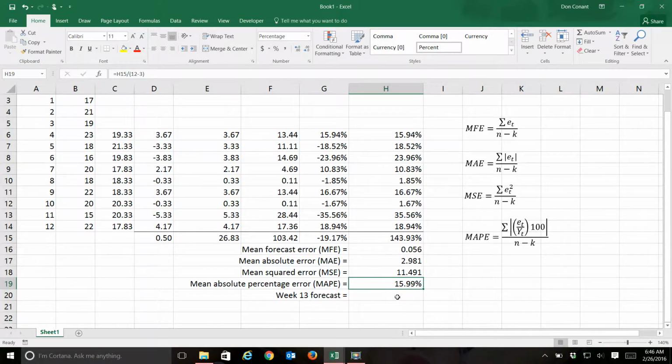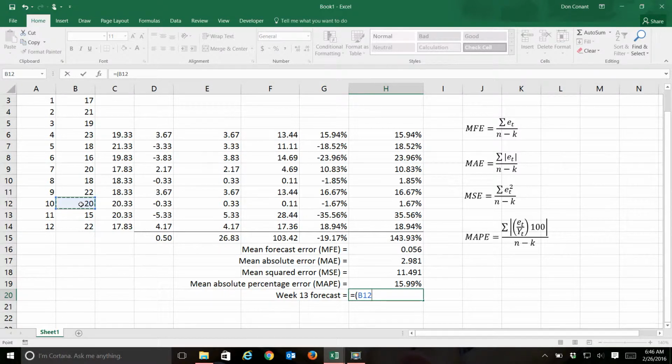Then the week 13 forecast. Of course, if we were using SUMPRODUCT, it'd be a lot quicker. It's all right, we'll just do it the traditional way. So we'll take our value from period 10. Let's put that in parentheses. We'll multiply that times 1 over 6. And we'll add that to our value from period 11, which we multiply times 2 over 6.